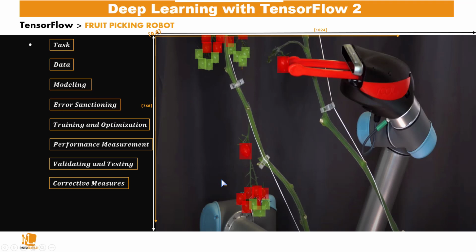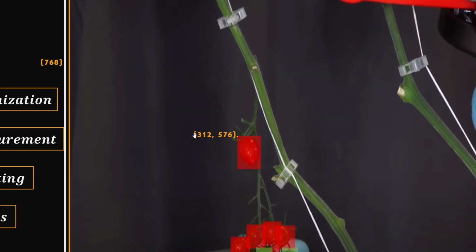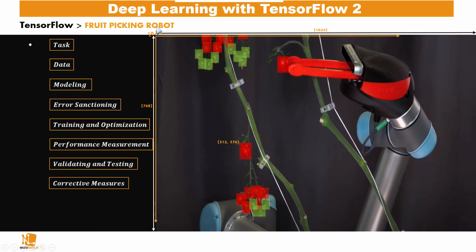As we said, the location of each of these fruits is with respect to the origin. Hence, if we want to locate this particular fruit, let's take this example right here. Going from this origin along the width axis, we have 312, and then along the height axis, we have 576.